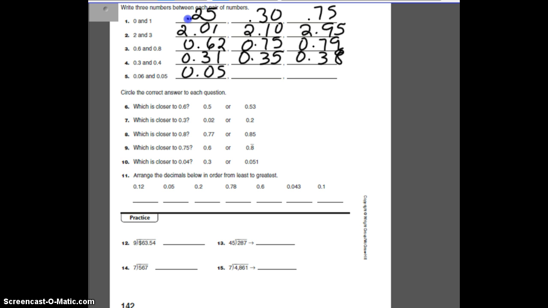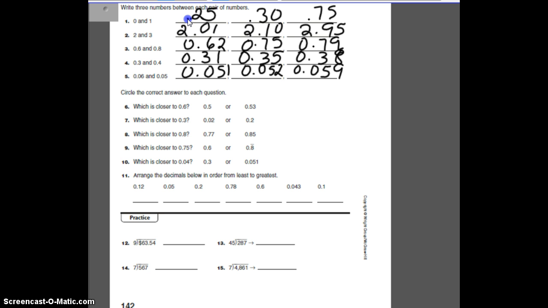But you want 0.05, and now I need another digit. Do I want 51, 52? Let's do 51 since my writing's a little bit big, and then we'll make it a little smaller writing here. 0.052, 52 thousandths if we wanted to. We've got lots of choices again. We could do all the way up to 59 thousandths if we wanted to. It can't go any bigger than that, otherwise we run into the 6 hundredths.